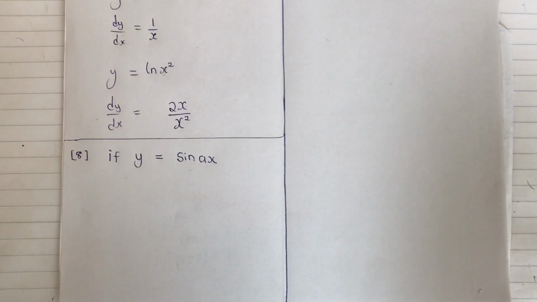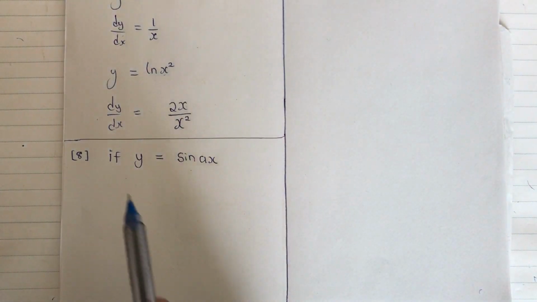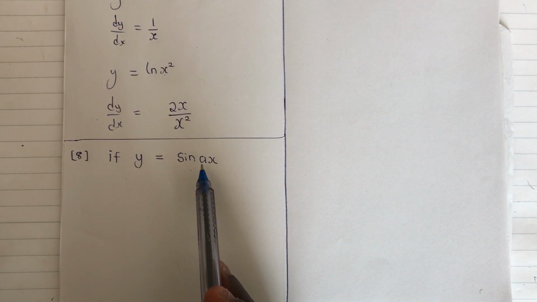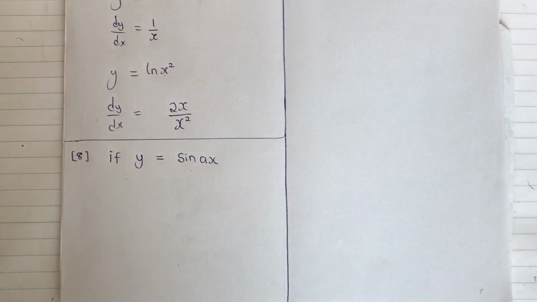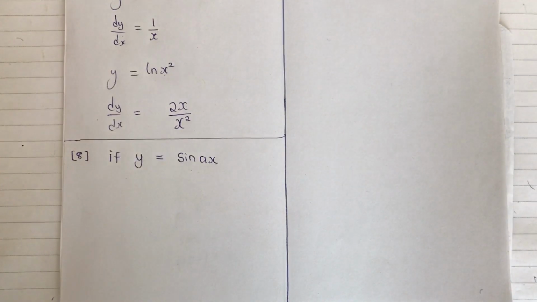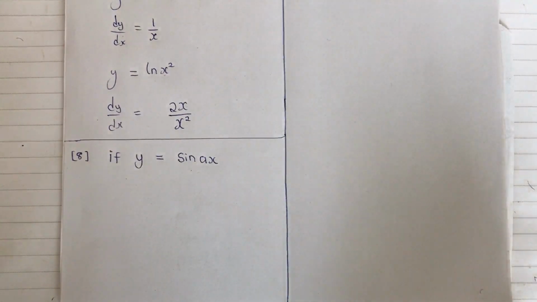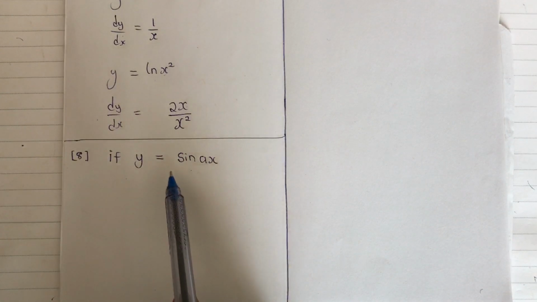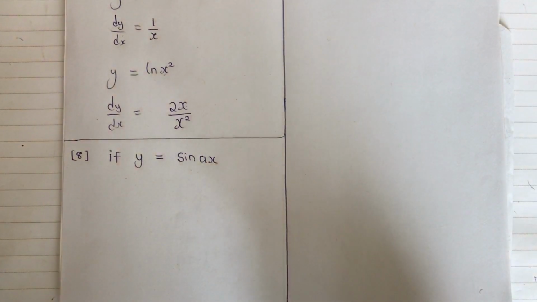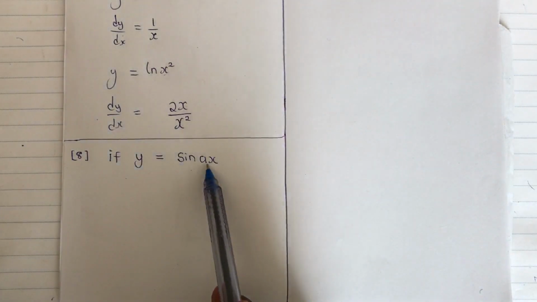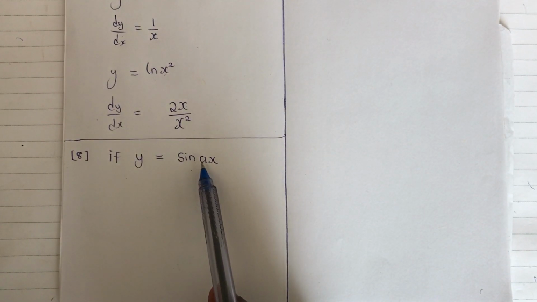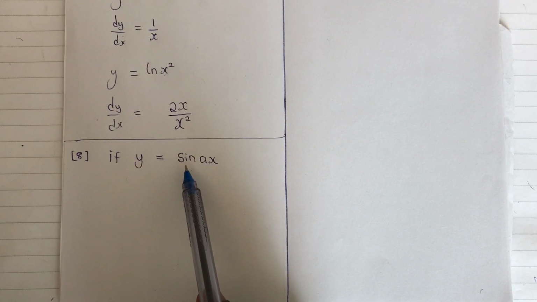Now we are coming back to trig functions. If I have y equals sine ax, where a is any number, any value, then what will be the differential function? This is also a special type of differential equation, and you need to apply what we call chain rule again. But usually there is always a shortcut method. All you need to do is differentiate this side, bring out your result, and differentiate the sine.